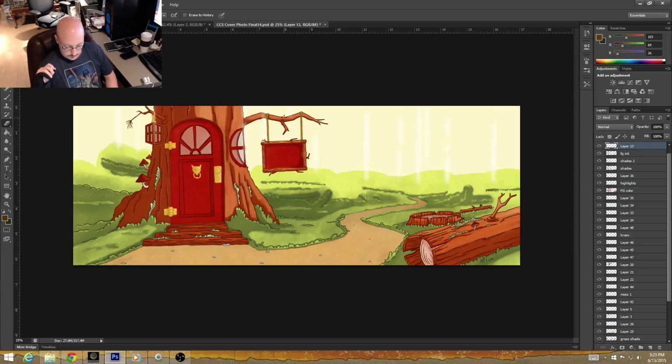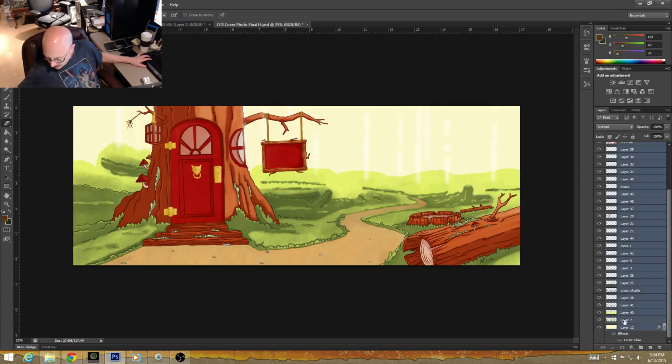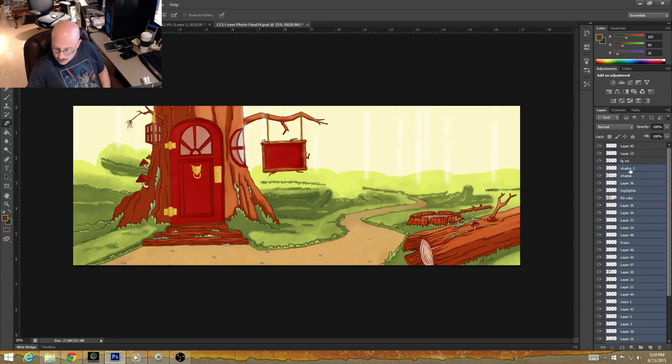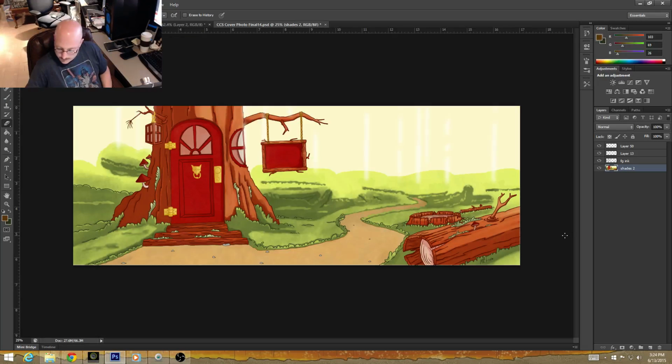Now what we need to do is take all these, minus foreground ink, right? We want that, and that is fine, and the signature is fine. It'll probably be gone. Okay, so those will be fine. So everything underneath here needs to be merged. So we'll go from here to here and right click and merge layers, and you'll see why I do this here in a minute.